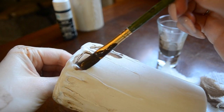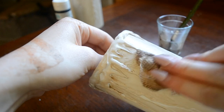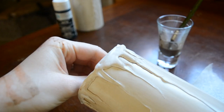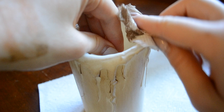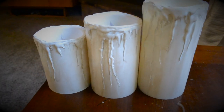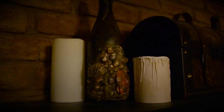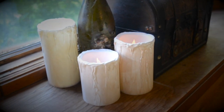I am all about the super grime just because of all the other decorations that I have in my house. So I'm layering it up here and I go over it about two or three times just to get more grime built up on there. And that's it. Once you're done with that and that paint is dry, your candles are all done. I think it makes a pretty dramatic effect with the decorations, and I absolutely love it. It's a great option for Halloween decorations, or if you're like me, living room decorations.